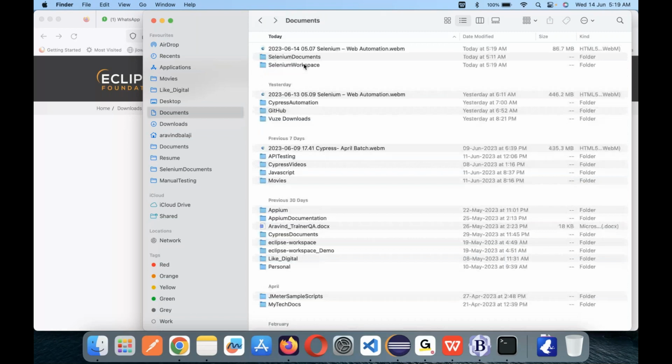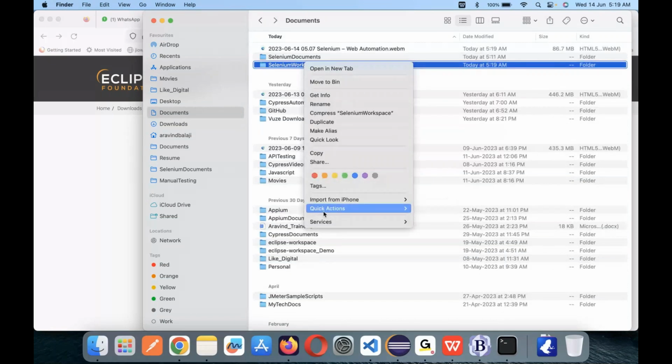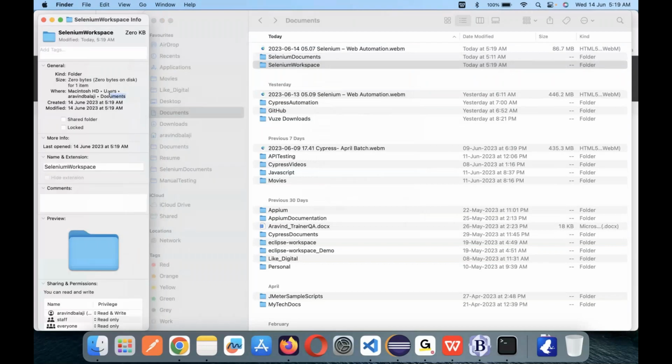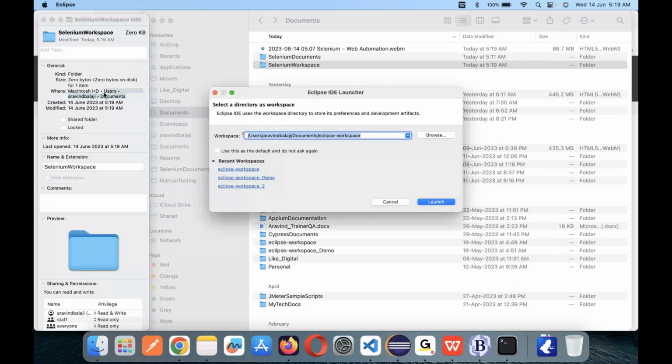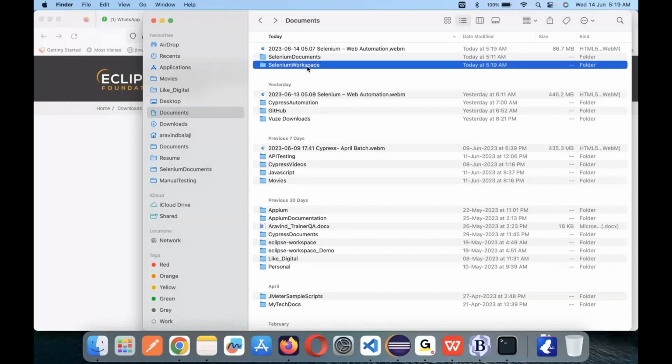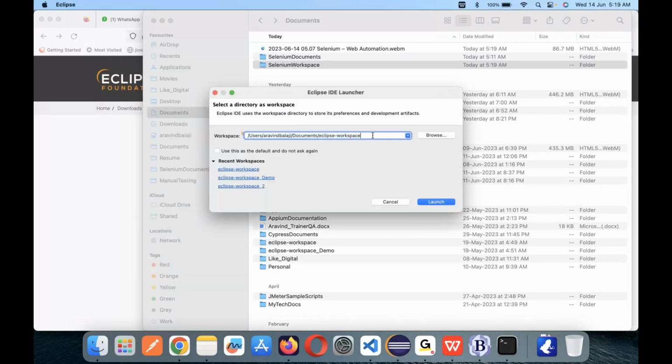So let me get the path of it, get info, see user docs. Okay, Eclipse workspace. So instead of it, I need to get this name of it. Okay, so let me rename it, copy and replace it. That's it. Okay, and then launch it up.